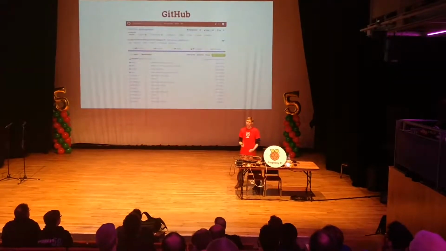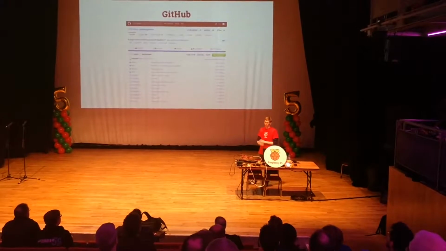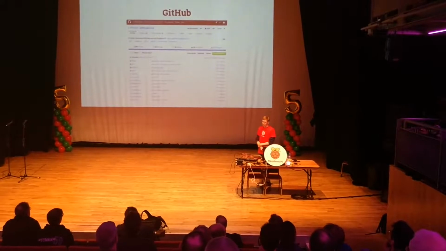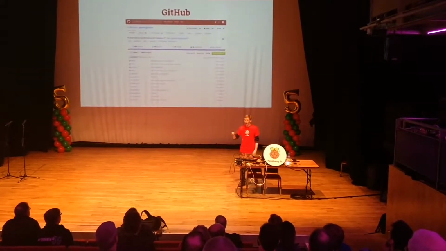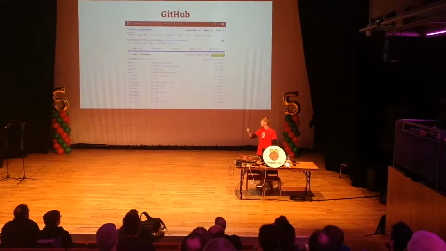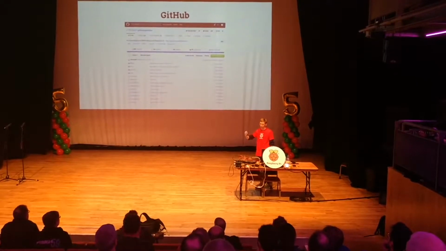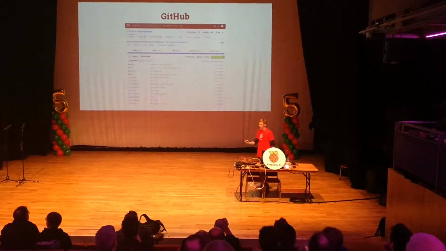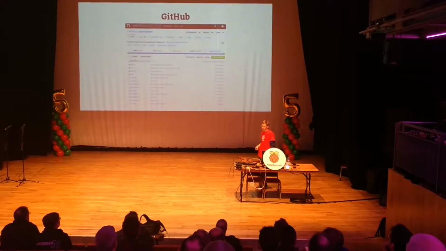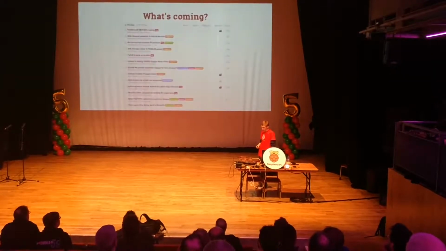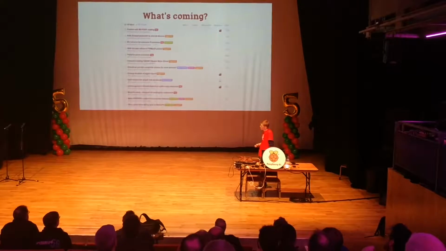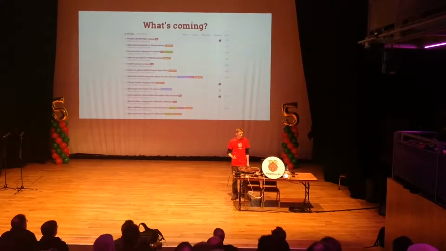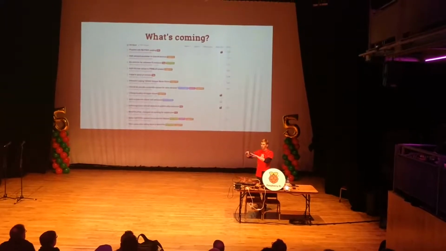If you want to take a look at GPIO Zero in more depth, you can have a look on GitHub, have a look at the implementation, it's all there. If you want to look at adding a new device, or a new internal device, have a look at the source code and see how easy they are to implement. And you can send us a pull request or ask us some questions on how it might be achieved, and we'll help you out. There are about 100 issues on GPIO Zero. They're not all necessarily bugs. A lot of them are just ideas that I've come up with and said, oh, we should do this.